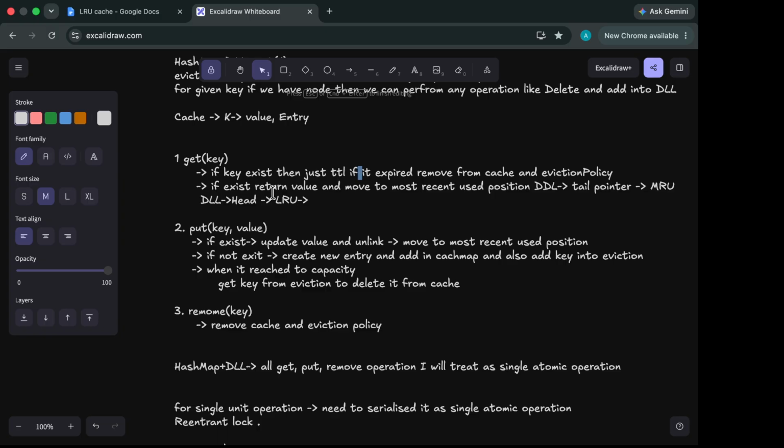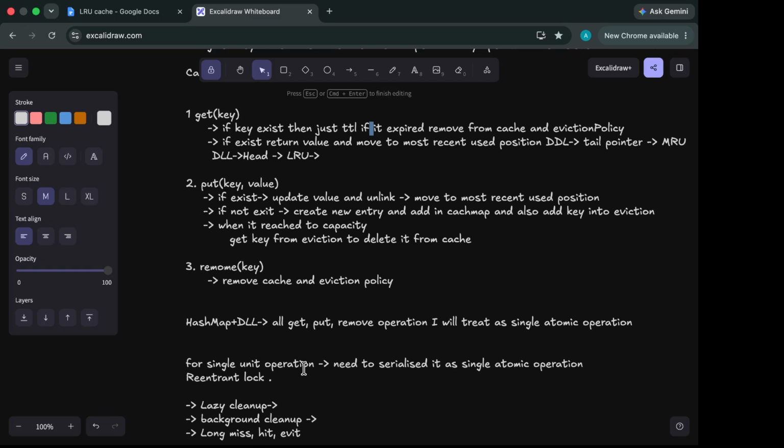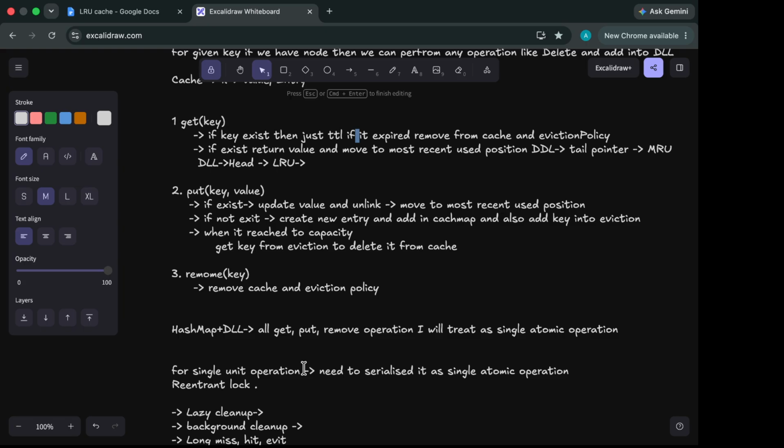Then we will need to update that key, meaning move it to the most recently used position. We are modifying the doubly linked list, so we are touching two structures. So these two operations are a single atomic operation. So all these two or three operations need to be serialized. So we will put the global lock and unlock once all these three operations are completed.